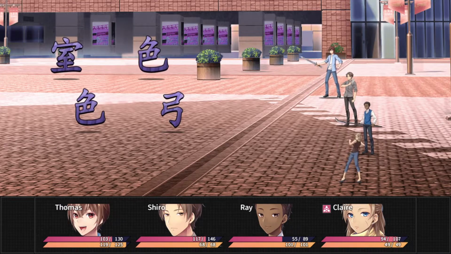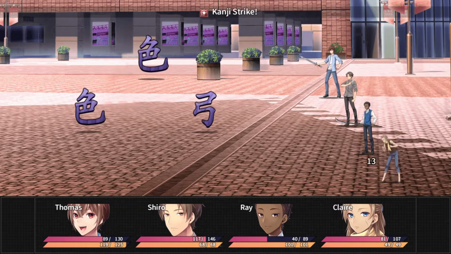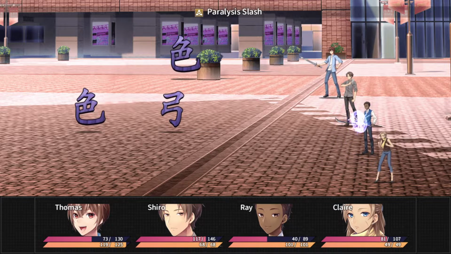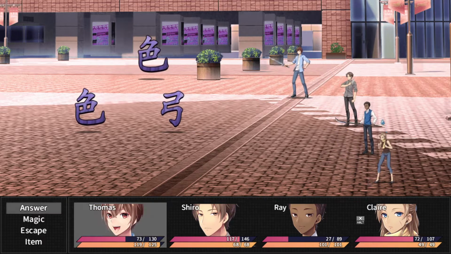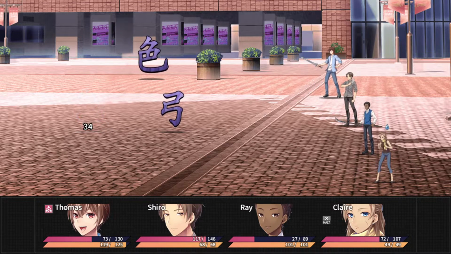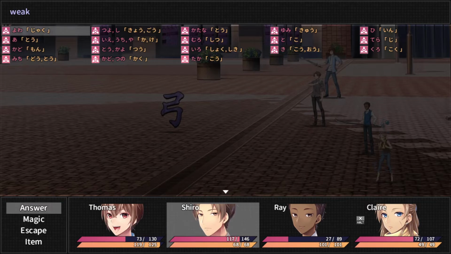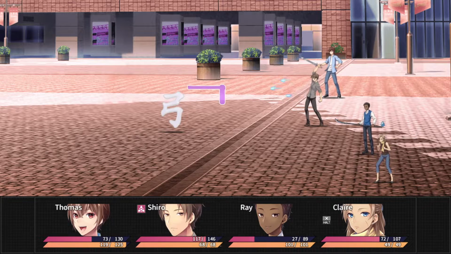Shitsu, room. We have color twice. Iro. And Yumi, bow.